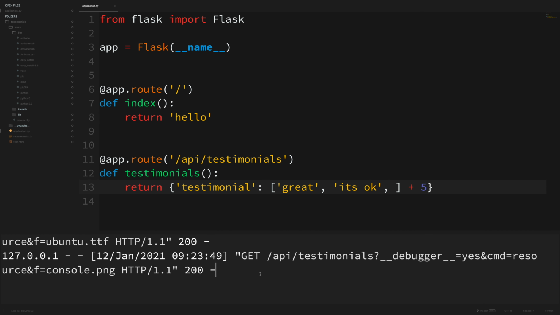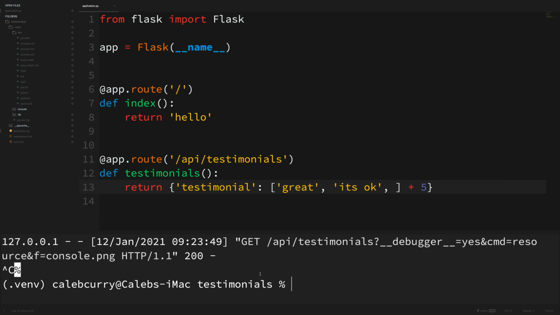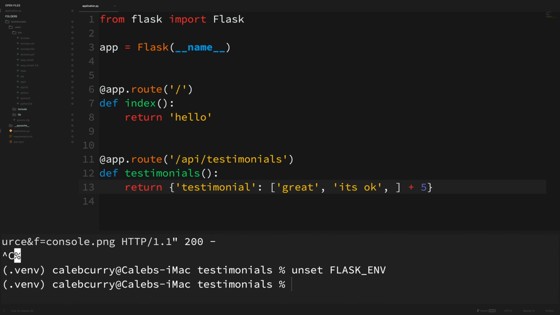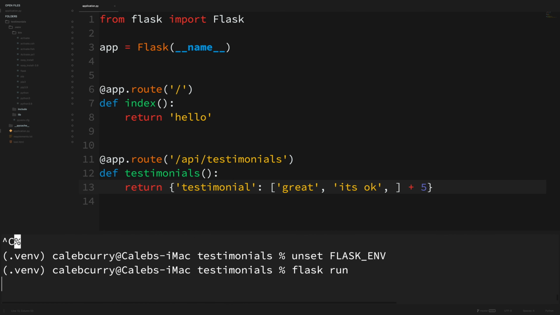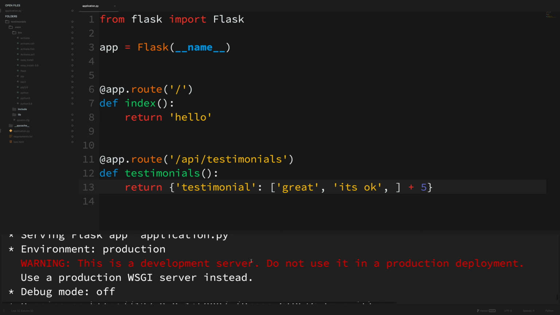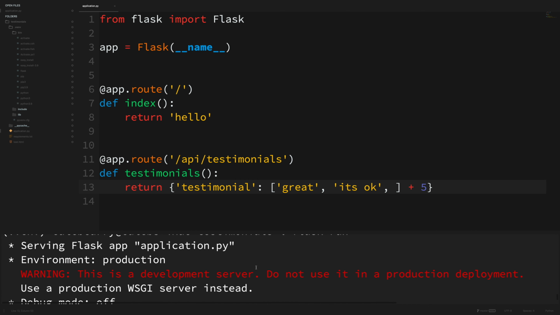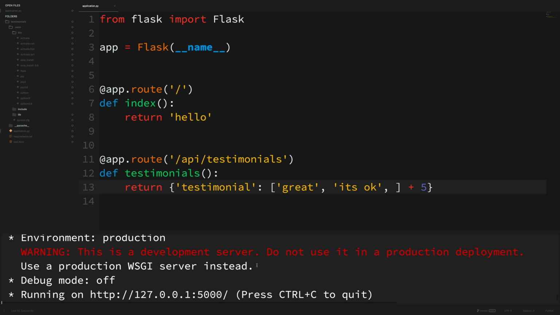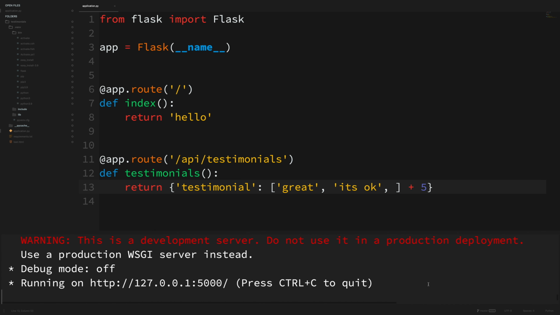So let's show that. We'll close out of the server with Control-C, and then we'll unset that environment variable. So unset FLASK_ENV. I think if you're on Windows, you would say set FLASK_ENV equal, and then just set it to nothing. So hit enter here. Not positive on that, but I'm pretty sure that'll get you what you need. So now let's run the server. It gives us a warning: this is a development server, do not use it in production deployment. I guess it notices that we are not in development, so it might think that we are trying to deploy and just gives us a little bit of a warning there.